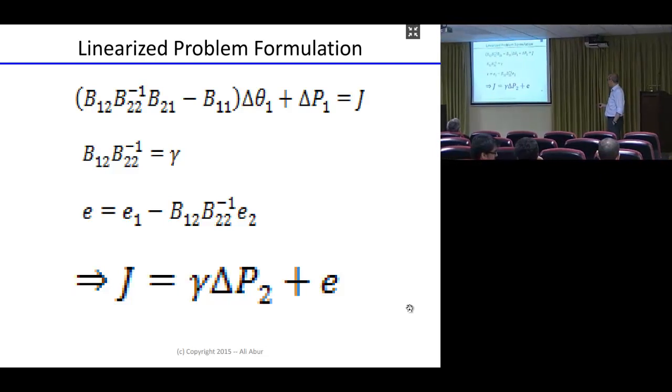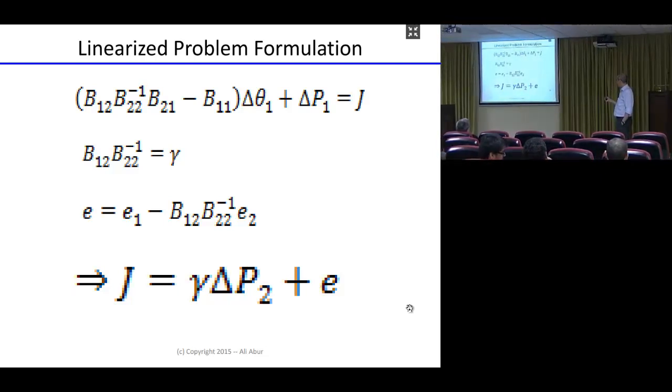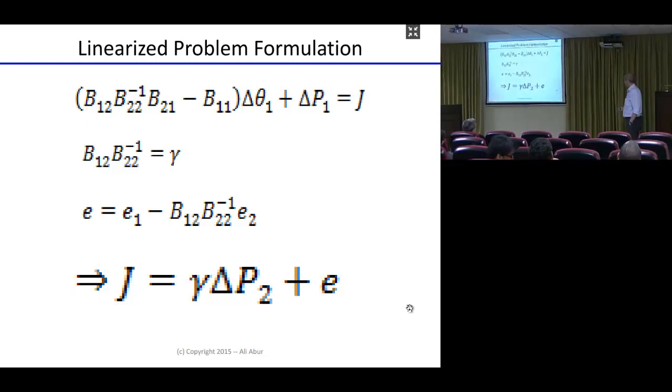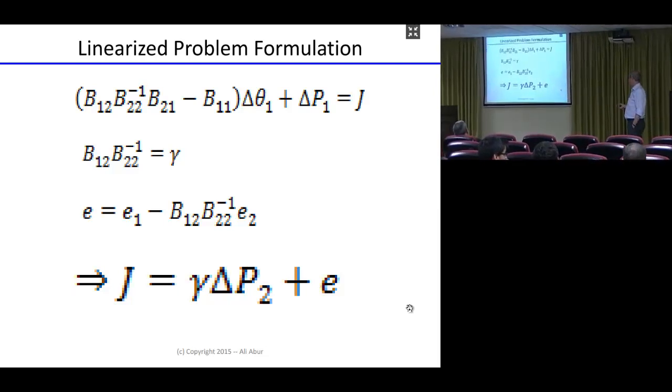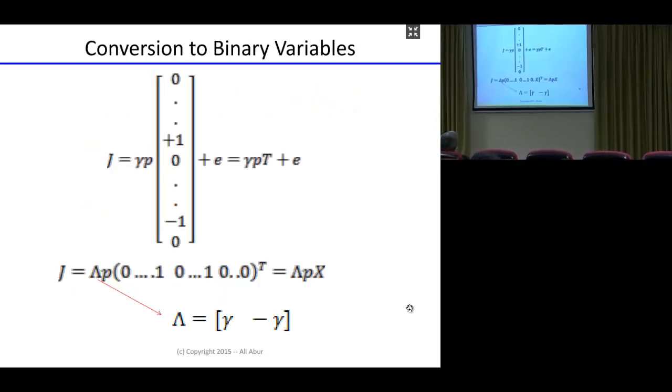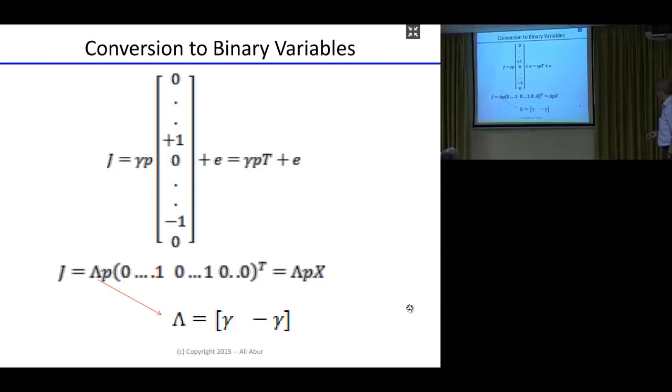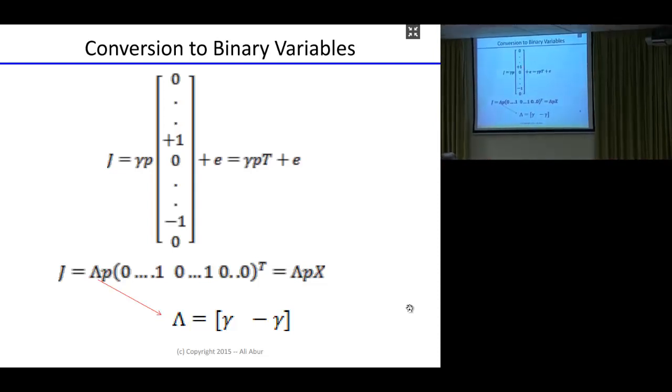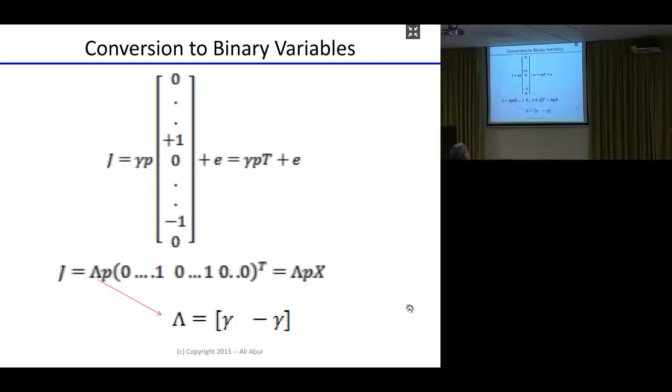And those many columns correspond to this unknown delta P2, which we know is long but empty. There are only two non-zeros in it. And then, of course, this right-hand side, or the left-hand side in this case, is known because it's all internal variables and injections. So the problem looks something like this. Now, the only thing is we not only do not know which ones are non-zero, we also do not know the value, this P value, or the flow, or this pair of injections representing the outage.